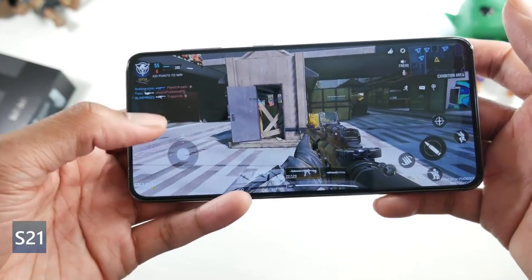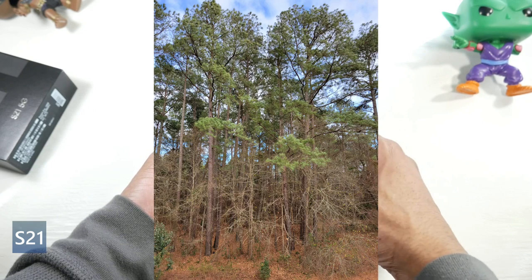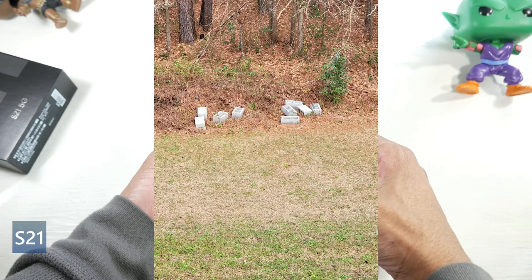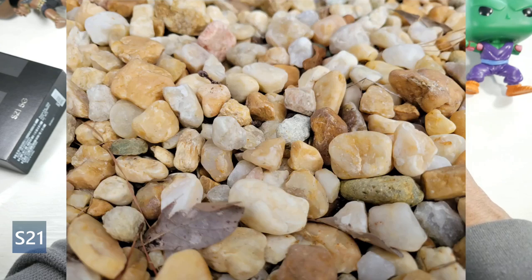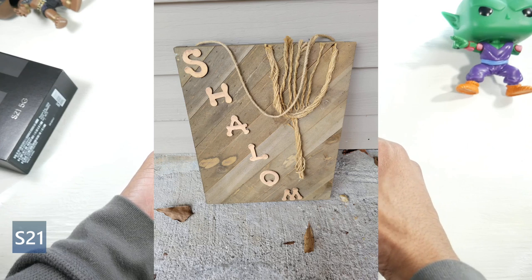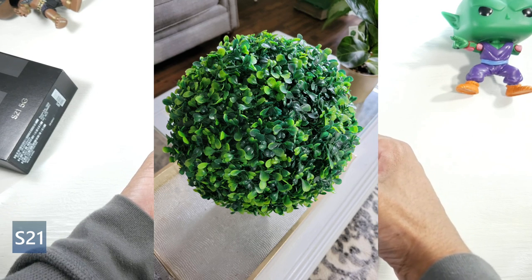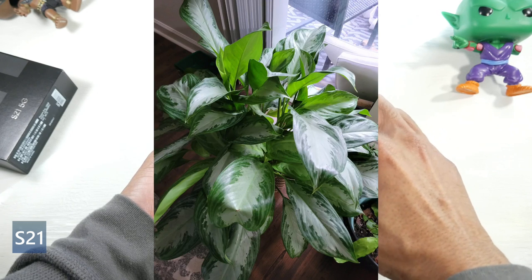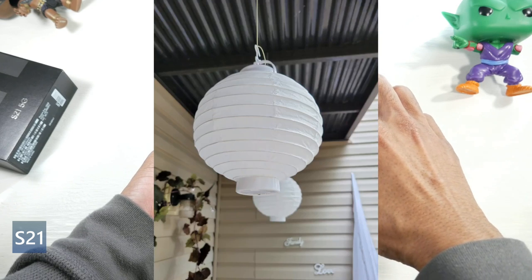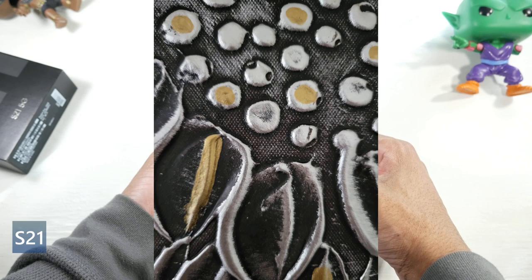It also has excellent stereo speakers — really good full sound. You've got the under-display fingerprint sensor, all your additional features including Samsung DeX support, and it's still a very good camera. There's a 12-megapixel standard, a 64-megapixel telephoto doing 1.1x optical and 3x hybrid zoom, and a 12-megapixel ultra wide. It shoots 8K at 24fps with a 10-megapixel selfie that shoots 4K 60. The photos are still phenomenal — high-quality flagship shots. Battery is a 4000mAh with 25-watt charging, wireless and reverse wireless charging, and you can get through a day.